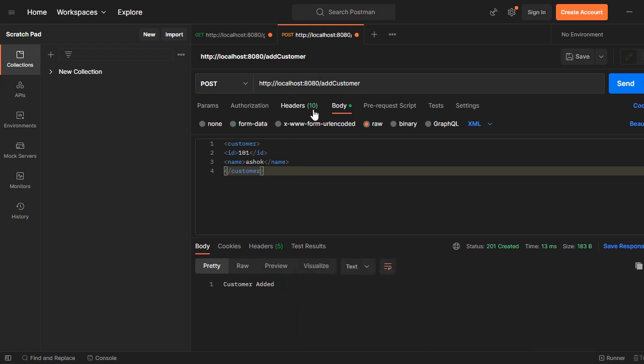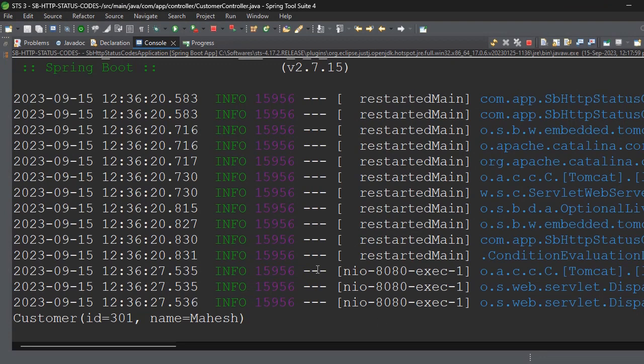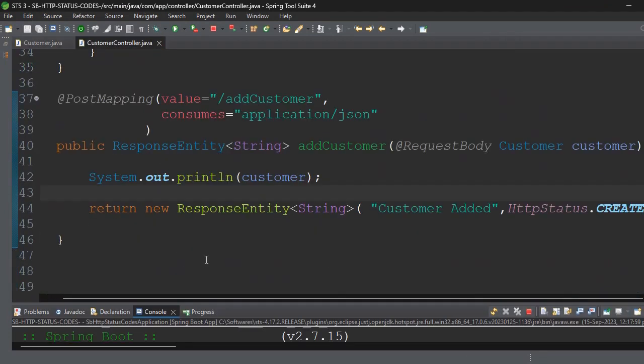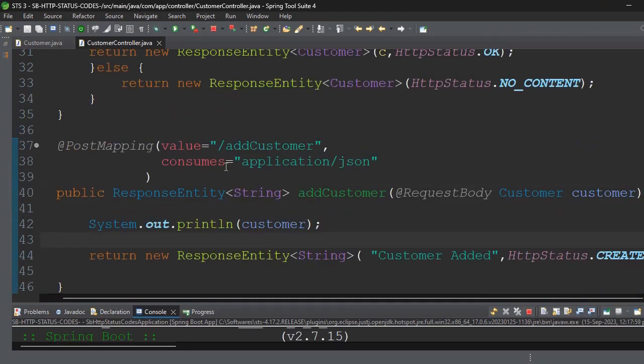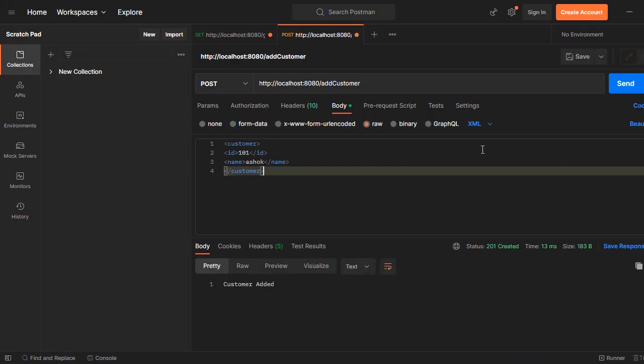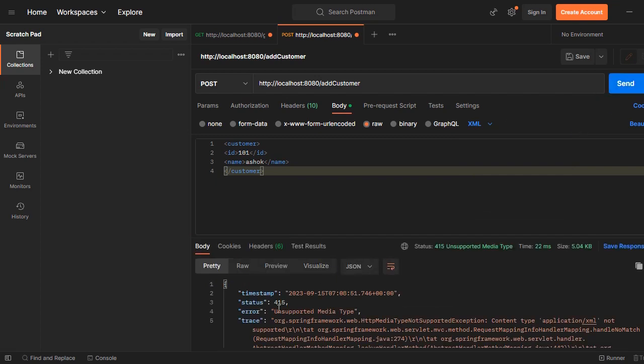Actually, Content-Type means in which format it will take the input. Here, in the post request consumes is equal to application slash JSON, but I am trying with the XML format. Then we will get 415 unsupported media type.